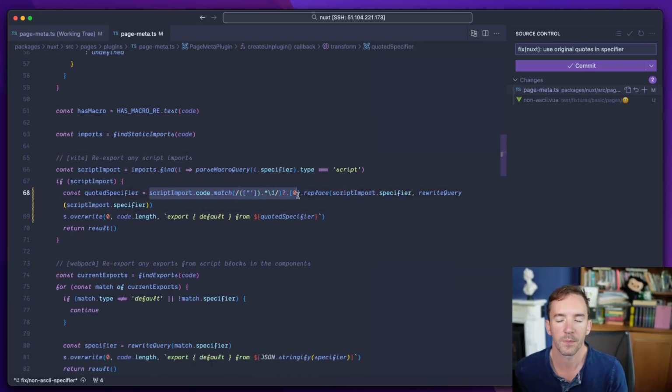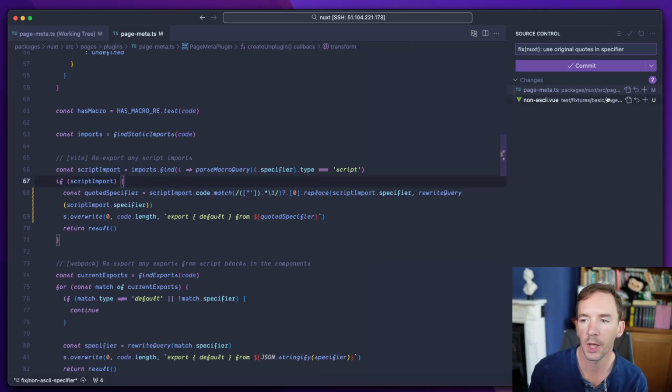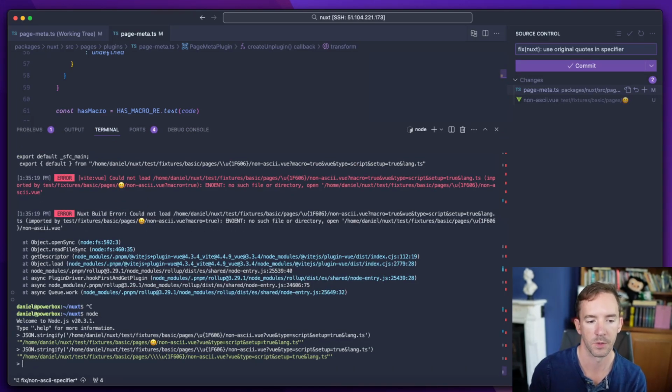So, to handle Unicode for us. So could I do something like, let's try.